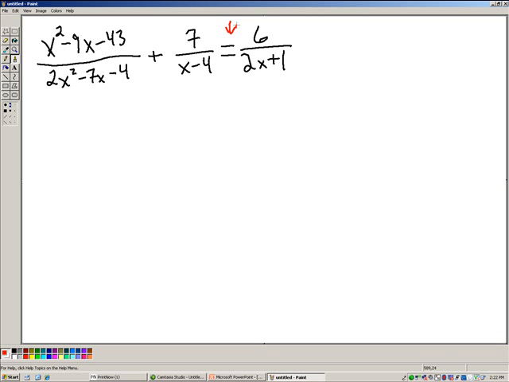Equations equal something. So now instead of just simplifying and coming up with a rational expression, we're going to be trying to completely solve and figure out exactly what does x equal. What number or value is x equal to? And that's very different than what we've done so far. And in fact, it's actually quite simple.